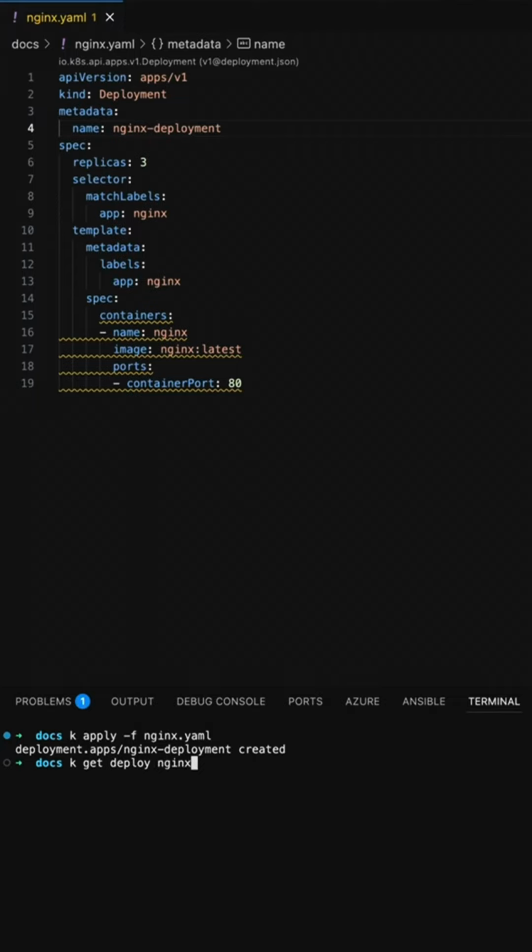However, this is a stateful application, and we are going to find out more about stateful and stateless applications in our next video. So see you in the next one.